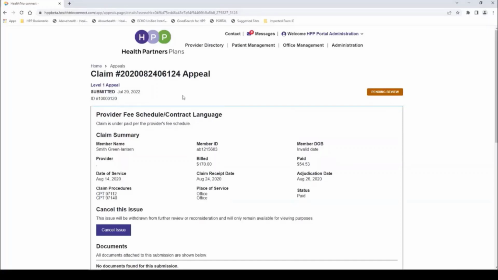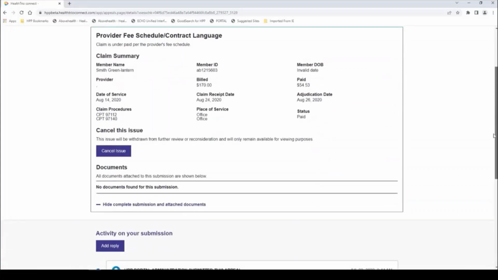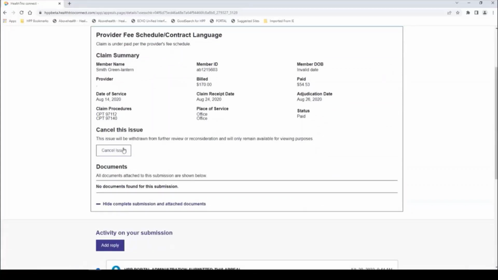As you move down, you'll see the reason for your appeal that you submitted. Here's claim summary information. You can also cancel this appeal by selecting this button. This will remove this appeal from our inventory. So if you do hit this button by accident, you will have to submit a new appeal.